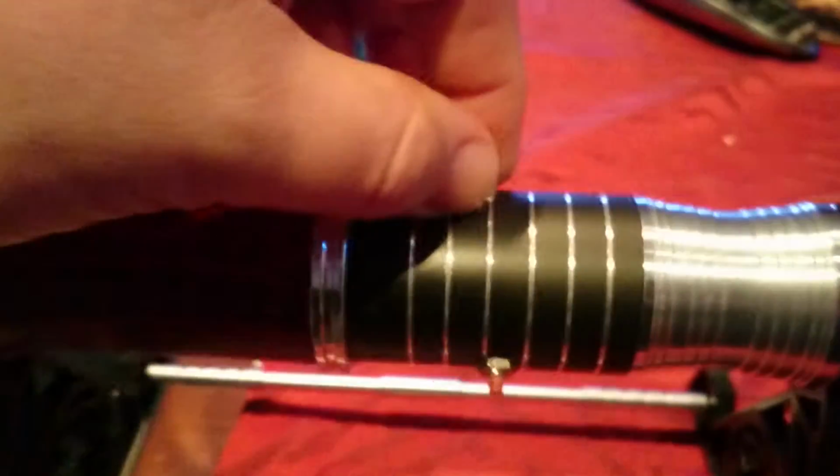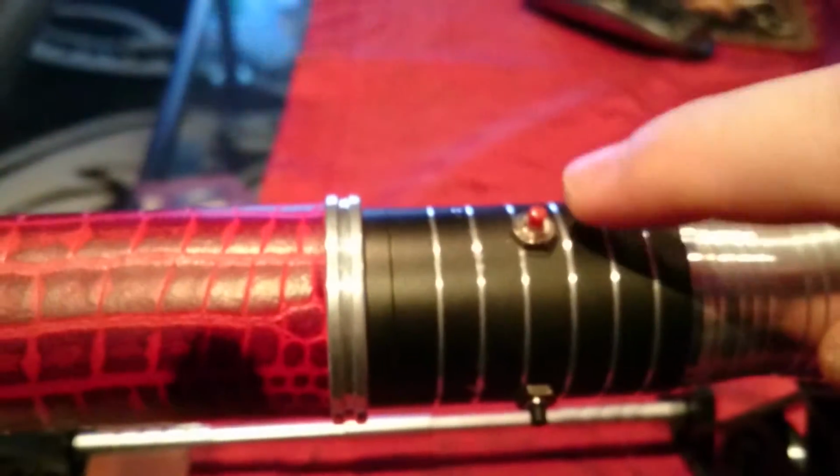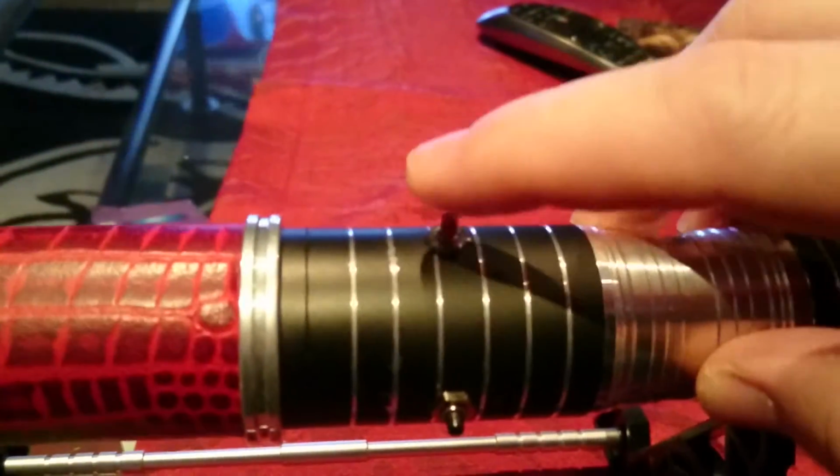Okay, let's see. I'm going to show this to you first in action. Like I said, first we pull out the kill key and immediately the boot sound will start. Let's have a look. So that's the boot sound, as you can hear. When you push this button here, this is the aux key, it will tell you which sound font is actually running.